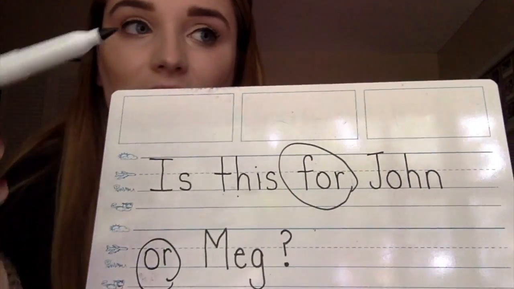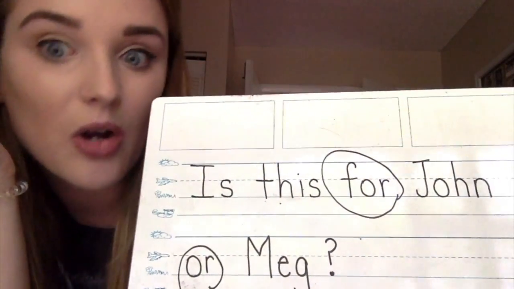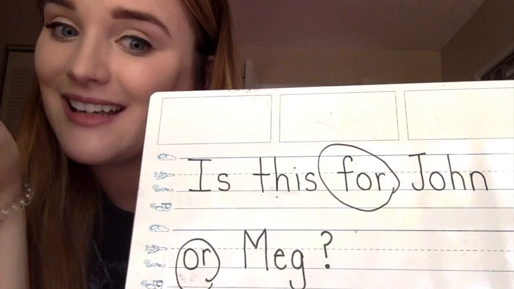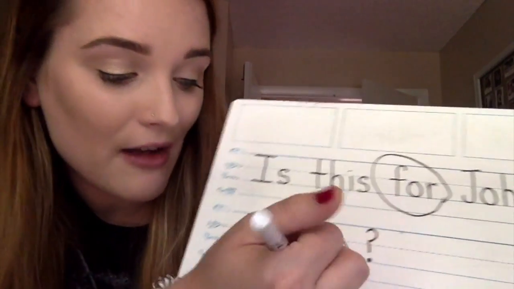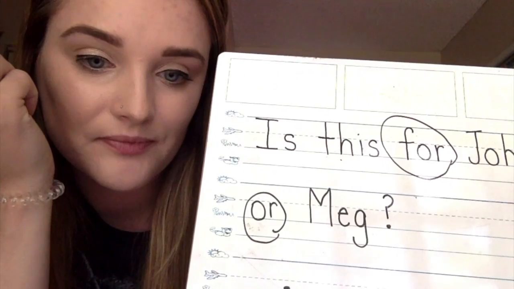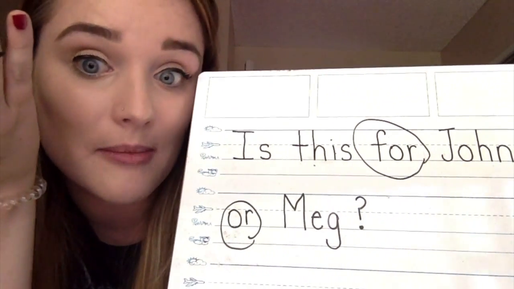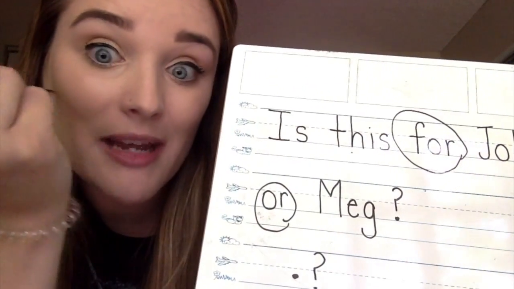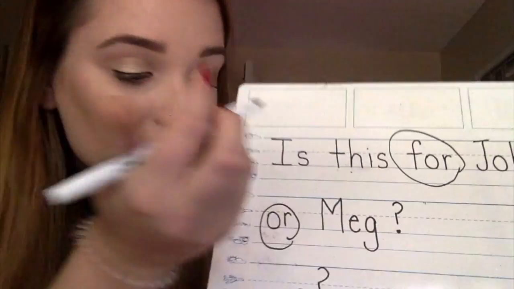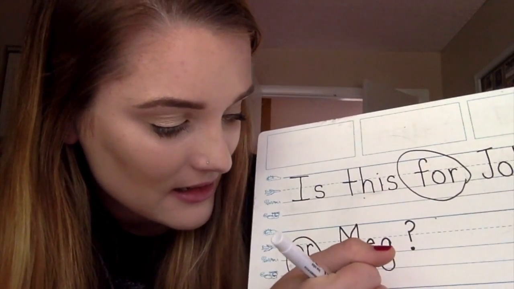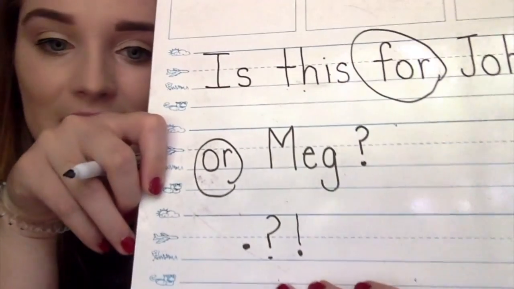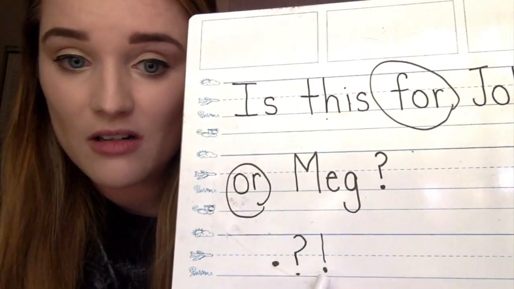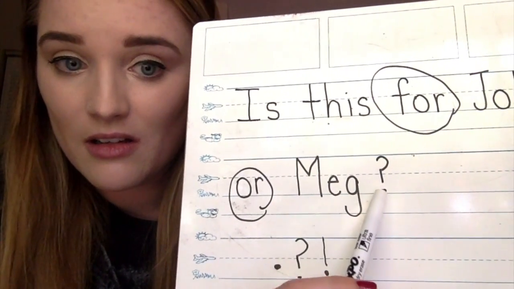And remember, is this a sentence or is it a question or is it an exclamation? Do you remember the differences? Remember, sentences have periods, which look like that. Questions, you're asking something. So it has a question mark that looks like this. And an exclamation means you're super excited about something. So you have an exclamation mark and it looks like that. Everybody see that? So which one is it? A statement or a sentence, a question, or an exclamation? Which one is it?